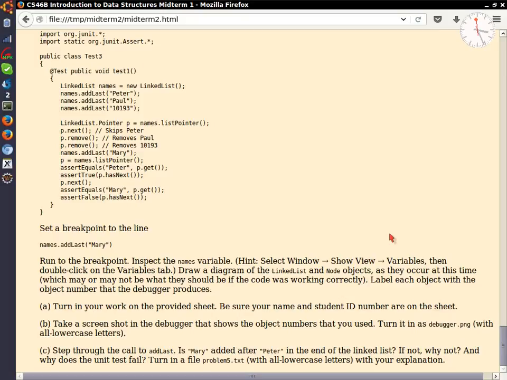But on the other hand, don't go down a rat hole. I've sometimes seen students who were working on problem 1, and it didn't work, and then it still didn't work, and then it still didn't work. But they were so close, and by the end of the exam, they got it done, but then they didn't get to any others. So you do need to budget your time as well.